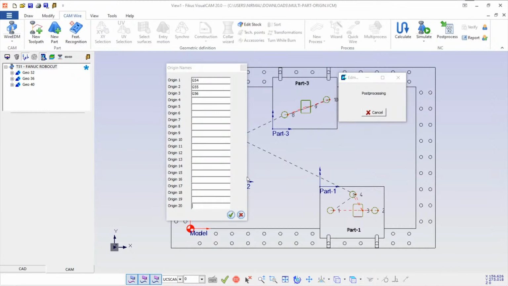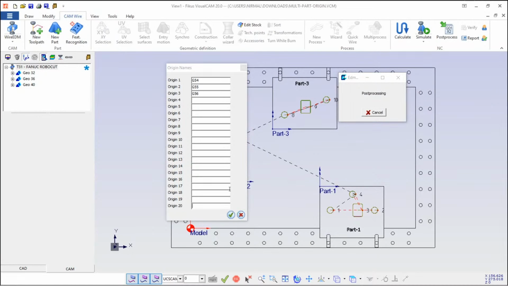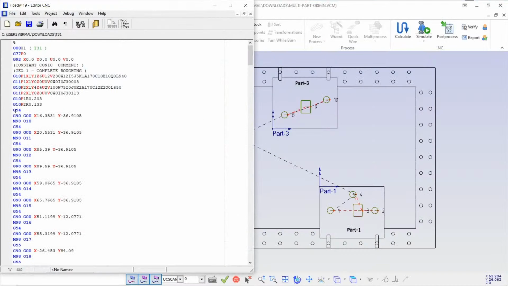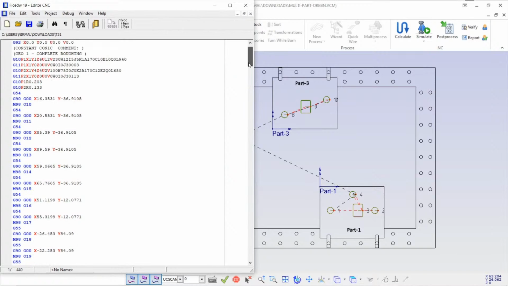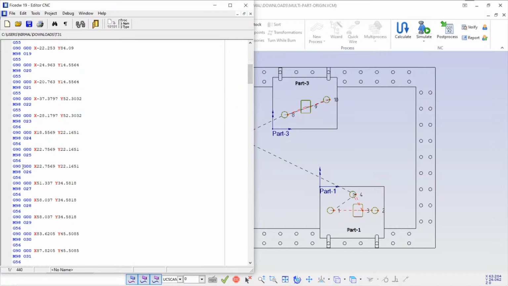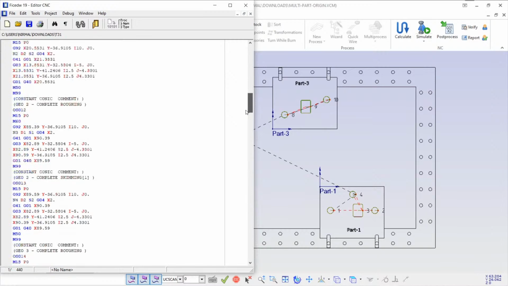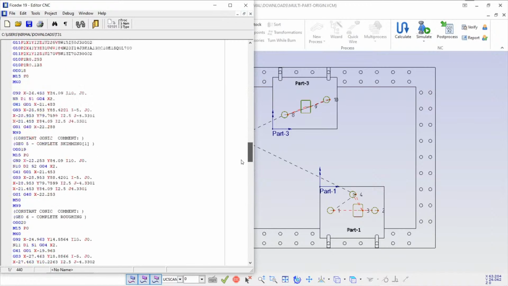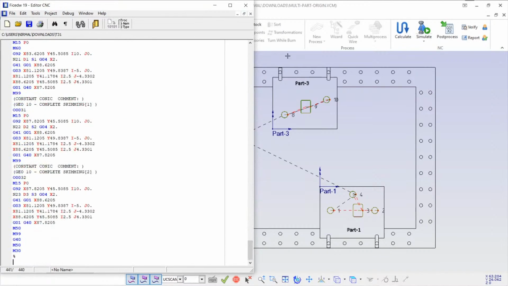We have this show post processor options where we give the G54 location for origin 1, 55 and 56. Work offsets have been given, and when we tick mark it, we can see it has calculated, taking G54, G55 and G56 parameters. Accordingly it will finish 3 different jobs at a time. This is one of the important and beneficial features we have introduced in FikusST 20, and users can make use of it for quick and easy processing of jobs.